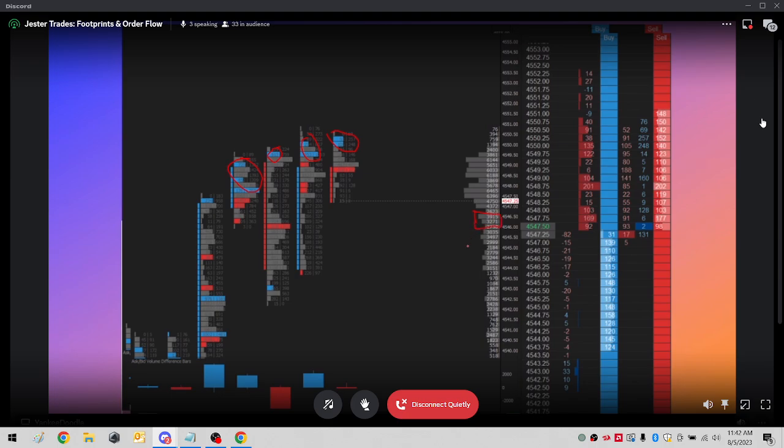And then not long after, they also started stacking on the offer. This was like a stacking example. So they absorbed the move up near the high, and then they started stacking behind the offer to absorb any buyers on the way down, and then it started selling off. I think it was a pretty quick sell-off from what I remember. Let me see, yeah, it's here. Interesting here. Look how thin the bid is as well, right? So you can see that the bid is really quite thin in comparison. Also, the pulling and stacking numbers on the bid are quite obvious.